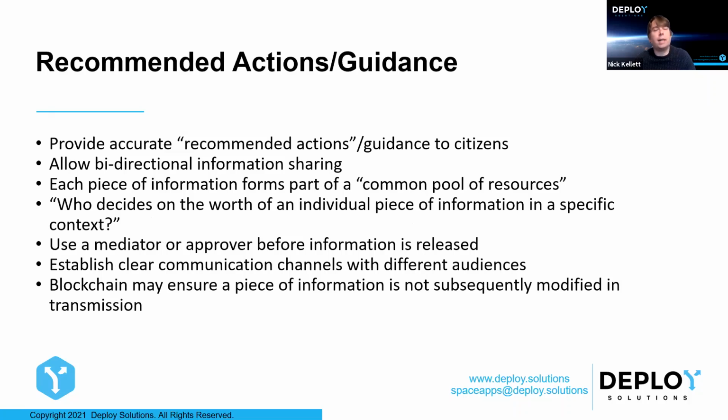They also gave advice on recommended actions or guidance. So obviously, if you want citizens to take action, you need to tell them what to do. And so they recommend obviously providing accurate guidance to citizens, but they believe it's important to have bidirectional information sharing. So it's not just a question of pushing information to the individuals, but they should be able to push information back to the officials or the people at the other levels. Collectively, they're viewing this information as part of a common pool of resources, which comes back to the findings related to Ostrom. This is interesting because if you look at these recommended actions as a pool of resources, then it becomes interesting. It suggests ways in which they can be managed.